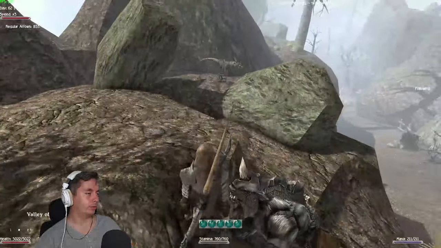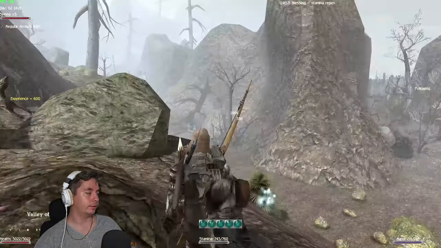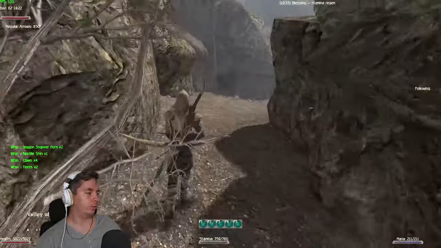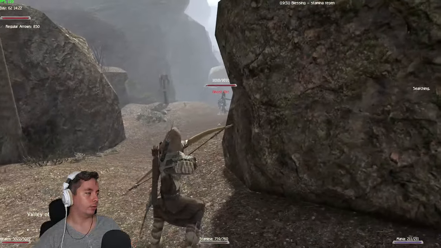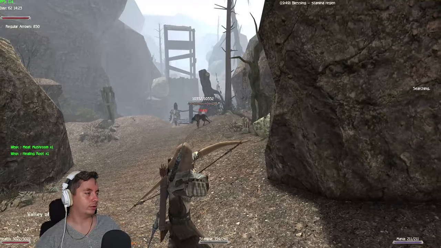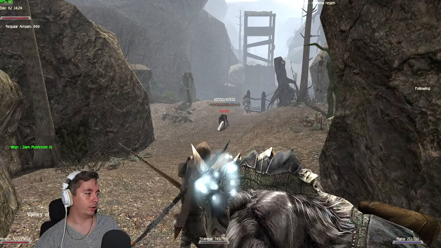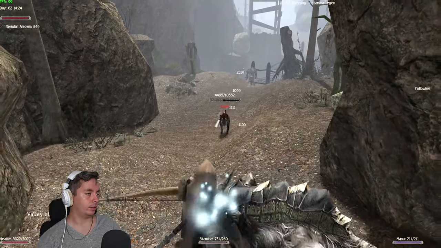Okay, cool. The new bow is doing excellent. And now we're gonna go to the area with the orcs that are ghosts. But we have to get rid of this dog first. It has 10,000 HP.